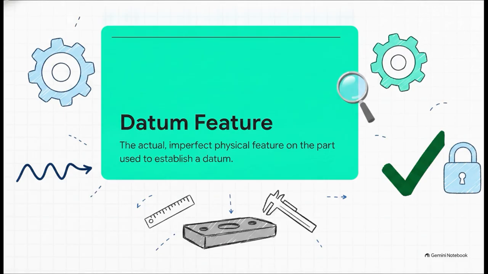If you don't explicitly dictate how the part is locked down in space, the supplier gets to choose. Because the physical feature is imperfect, failing to specify it means the inspector has zero instructions on how to set up the part. The physical tooling, the fixture, the surface plate they use, it's all legally up for debate now. And honestly, they're naturally going to choose the setup that passes their parts, regardless of whether it actually functions for your final assembly or not.